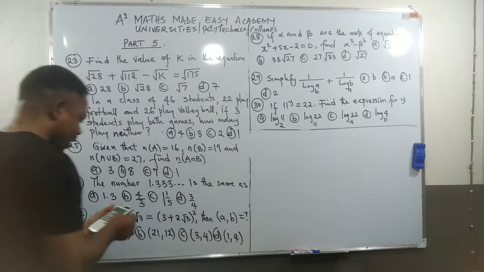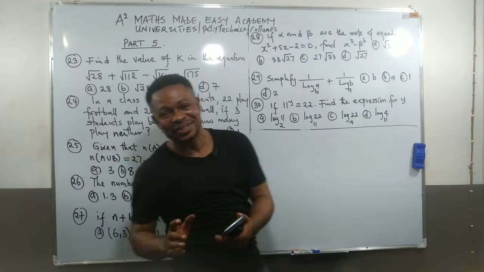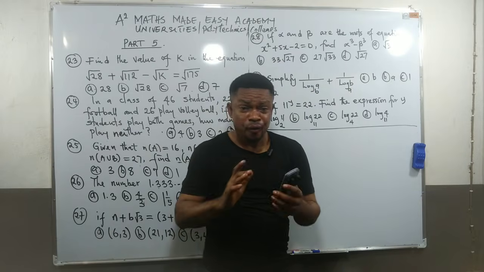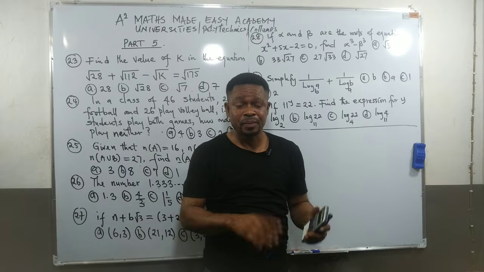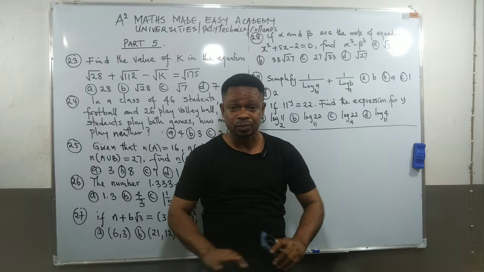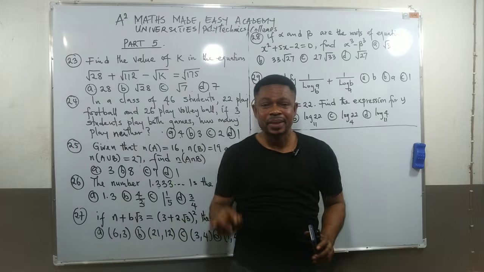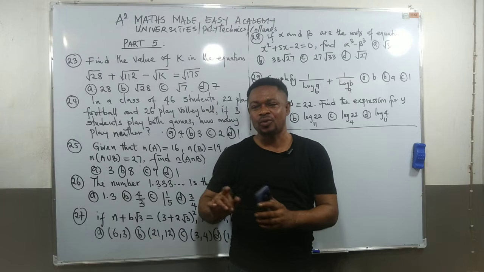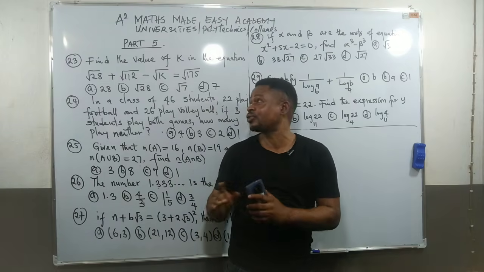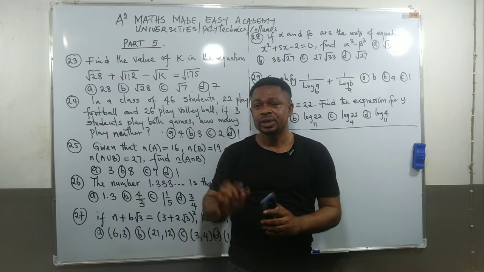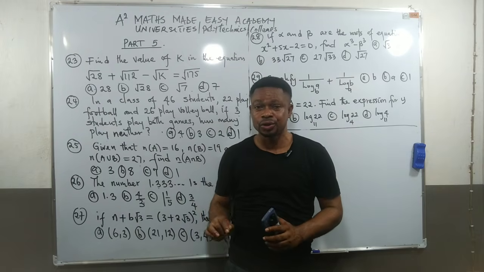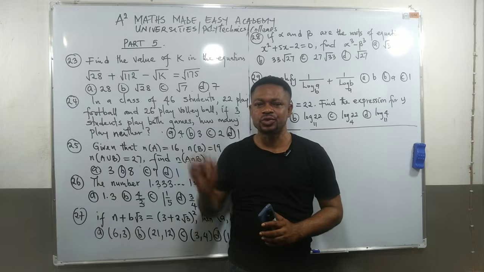Alright, we are back again to the continuation of the first 100 word questions for higher institution, paper and pen or CBT, which is objective word questions. Remember in my last video we stopped at part 4, at question number 22. So today's video we are going to continue with question number 23.